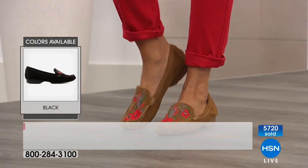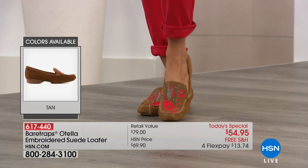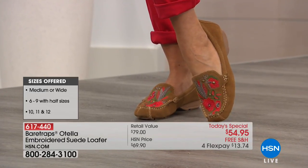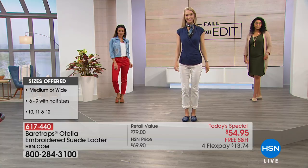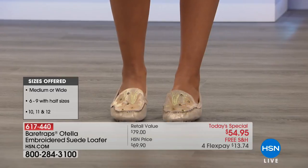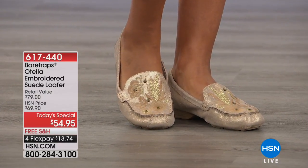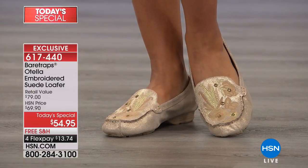The gold and any other color is going to be so unique. The tan has that beautiful poppy red, soft gold, gray with blush embroidery — and there are your sizes: medium or wide widths, 6 through 9 has half sizes, and 10, 11, and 12 are whole sizes only. We do have medium and wide in 10, 11, and 12. If you are a half size — 10.5, 11.5, or 12.5 — you're going to size down because it's a moccasin style.